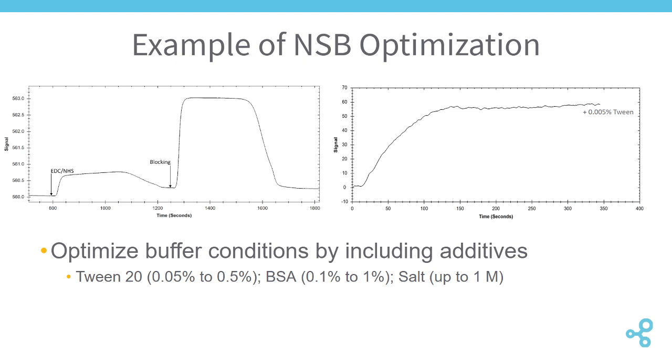We can add BSA, we can add salt, or potentially other constituents, again depending on what type of biomolecules you're working with. So what we've done first is we've increased the Tween 20 concentration tenfold, and we see a reduction in that nonspecific binding. Here, it's still higher than what we'd like to see, so we performed another injection with salt added to our solution. We see that that salt hasn't caused much of a difference. So again, we go back to redesigning our running buffer.